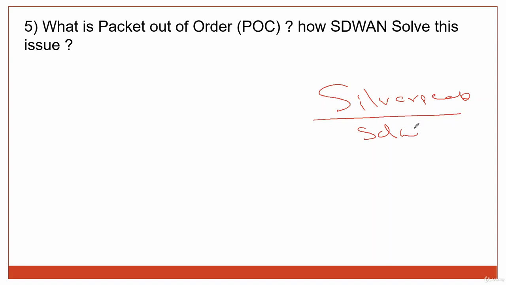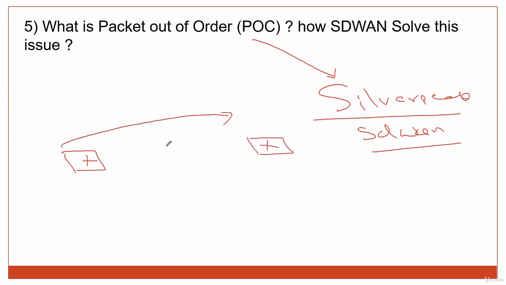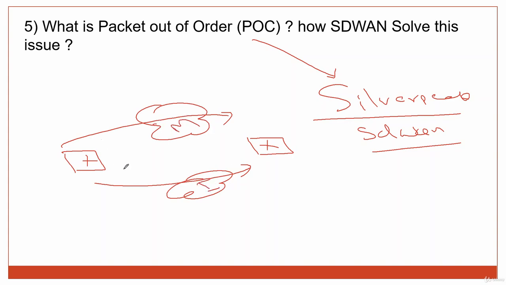So many vendors are using Silverpeak optimization code. Silverpeak is also in the SD-WAN market and doing well, and the concept of packet out of order actually belongs to Silverpeak SD-WAN. Suppose you have your optimization device and you are sending packets, obviously in order, but because of two different ISPs, for example one MPLS and one internet, you are sending per-packet load balancing, some packets via one link and other packets via the other link, the other tunnel. When the packets reach here, suppose you have sent 1, 2, 3, 4, but they arrive as 4, 3, 2, 1 or 1, 2, etc.